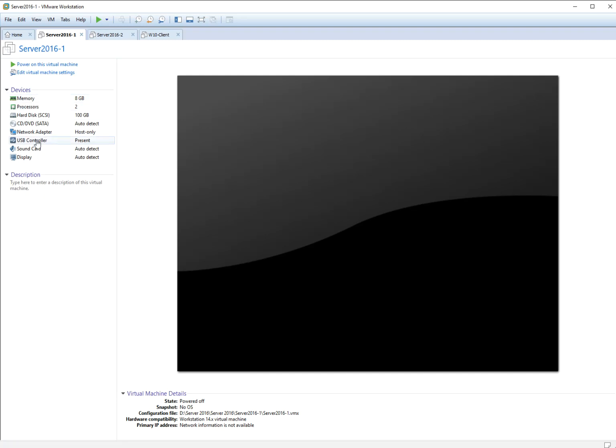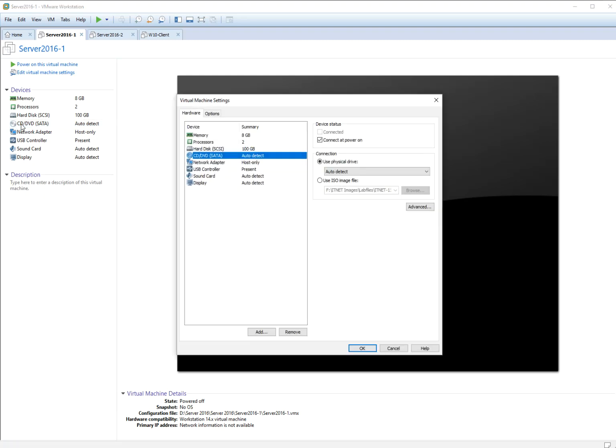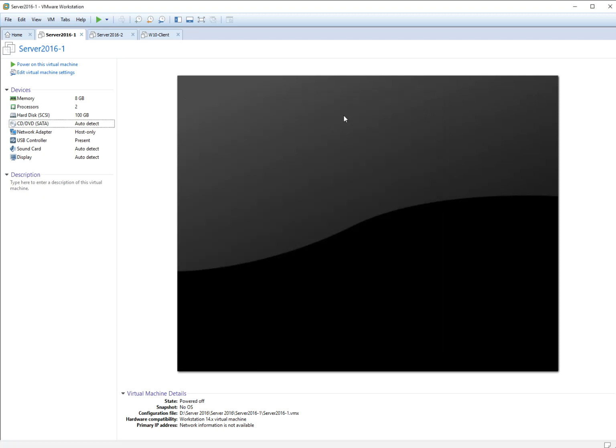We see other things too, like how our network adapter is configured. Host only means private network. And that's pretty much all I really need off of this. Sometimes you might look at the CD/DVD ROM setting, and on occasion you might want to take the VM's ROM drive and map an ISO to it. But we can probably talk about that later.